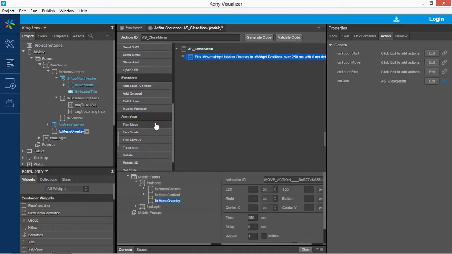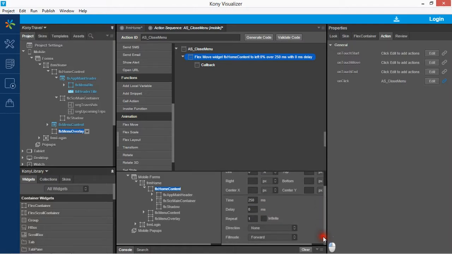Click on Flex Move and select the target FLX Home Content. Configure the properties to slide it back into place. Left 0%, time 250 milliseconds, delay 0, repeat 1, direction alternate, and fill mode forward.